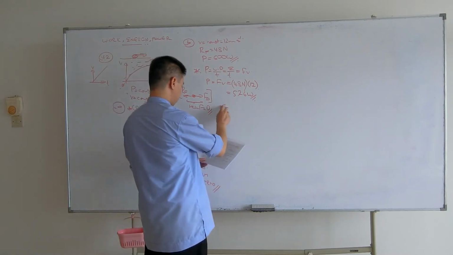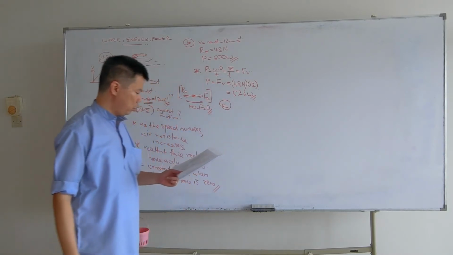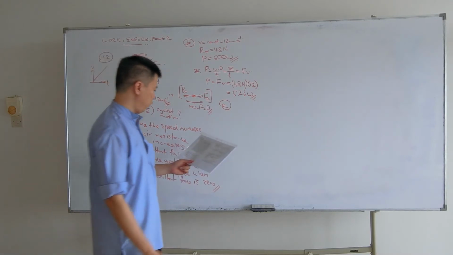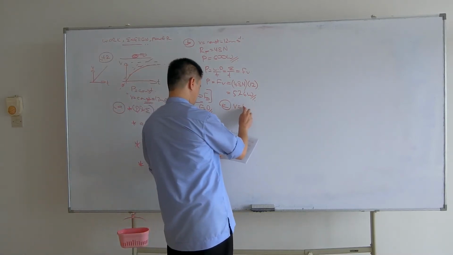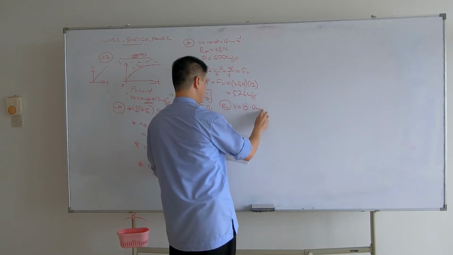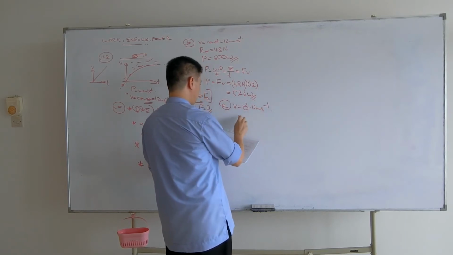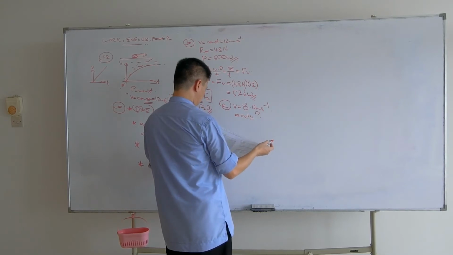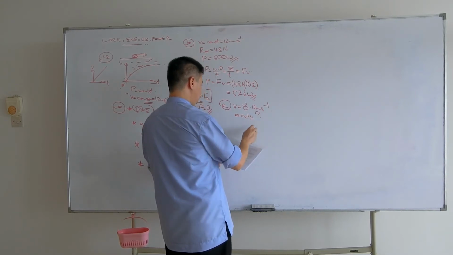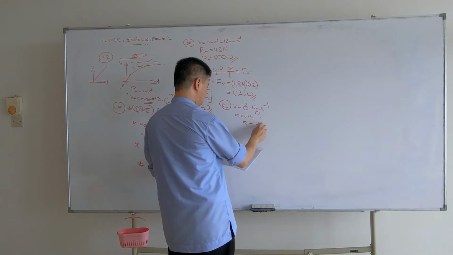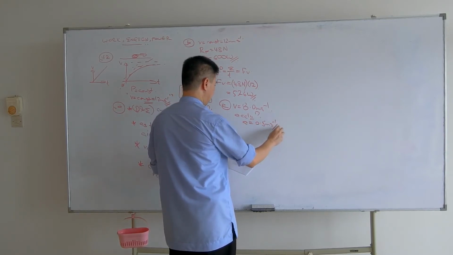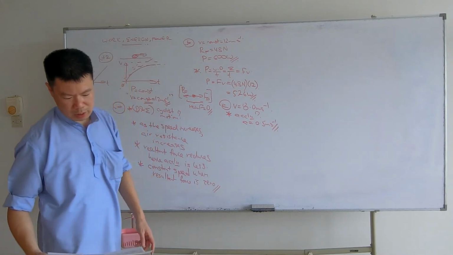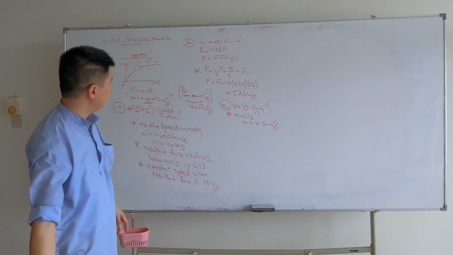Now moving on to part C. Use figure 42 to show that the acceleration of the cyclist when the speed is 8.0 meters per second is about 0.5 meters per second squared. This is a show question, so we already know what to do. You locate your graph at 8 meters per second.